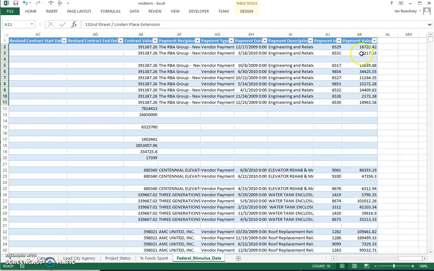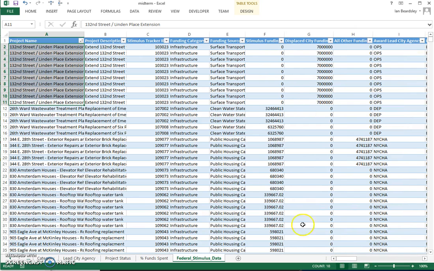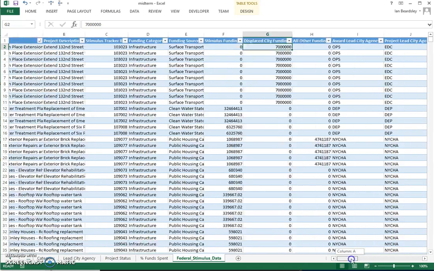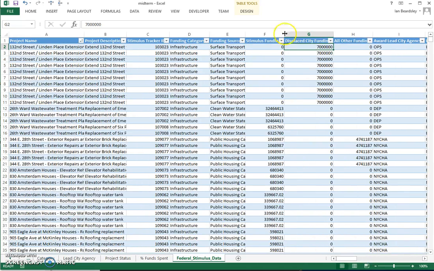So you'll see that there's differences here, but then this is all just one project, and you'll see that this is a better example here. You'll see that these numbers are all the same here. So if I were just to take the sum of this project, it would be giving me 97 million when in fact it's only 32 million.